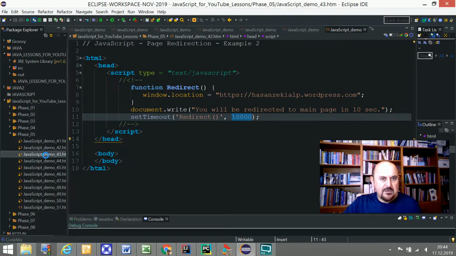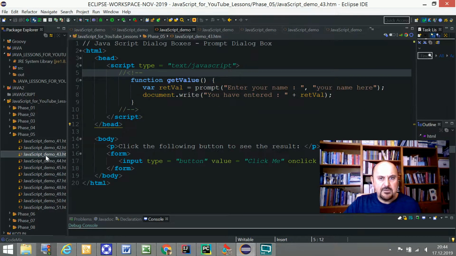Okay, I will show you another example. This time I'll give you an example for prompt dialog boxes.